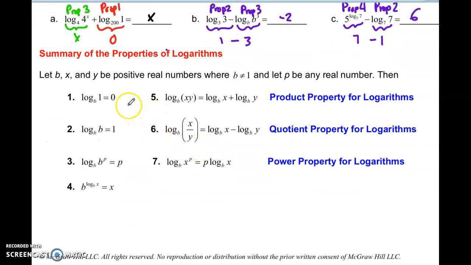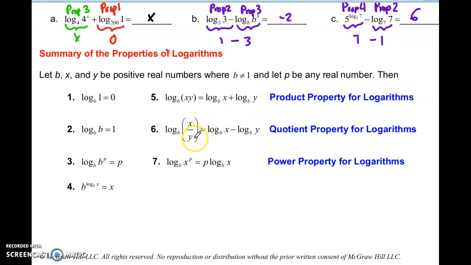So far we have seen these 4 properties here. And also we're going to look at these properties. These properties are for condensing or expanding logarithms. The first one here, number 5, is called the product property of logarithms. If you have the log base b of an argument that is 2 items multiplied together, then you can expand it to rewrite it like this. So if it's 2 factors, you can rewrite them as log of x and log of y separated with a plus sign, and both have the log in the same base.